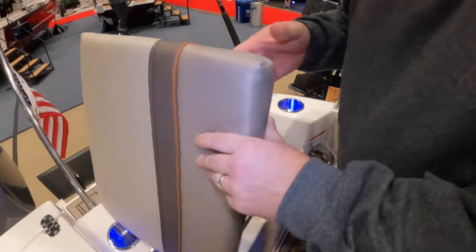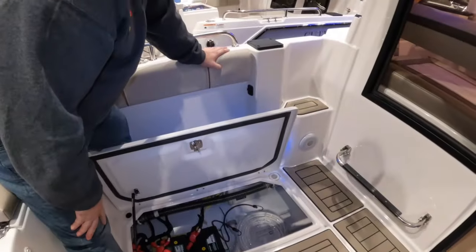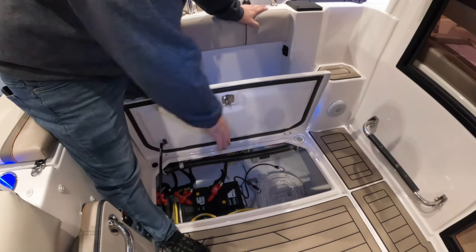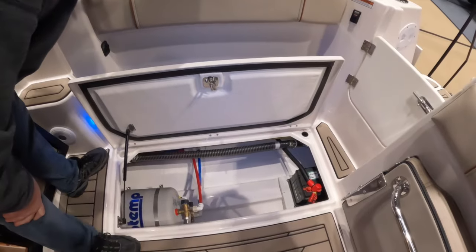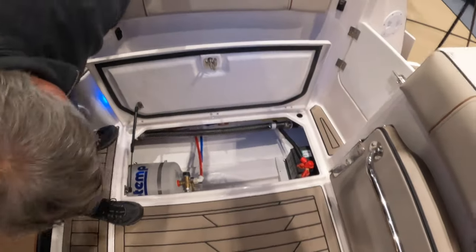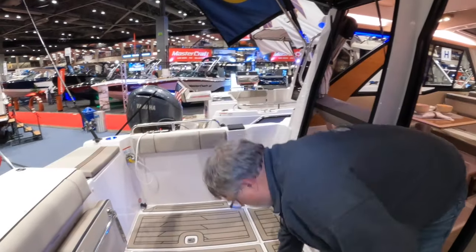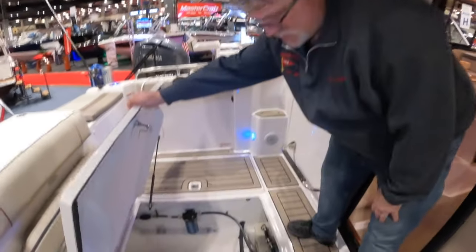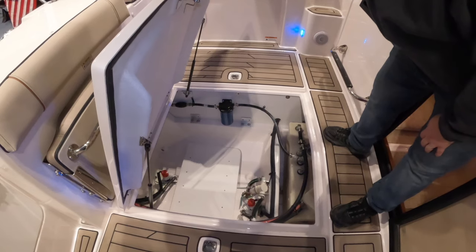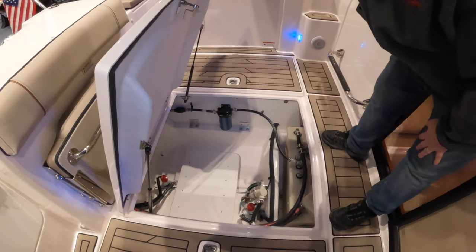There's another storage locker back here. There's no propane on the boat — it would normally be the propane locker. There's an extra seat here. You've got the house batteries and probably the thruster battery, with some storage space forward. In the starboard side you've got a hot water heater and the engine starting battery. Being an outboard and not having an engine under here gives us a lot more storage space. There's also the gas tank and a seawater chest with the sea strainer and gas inline filter.